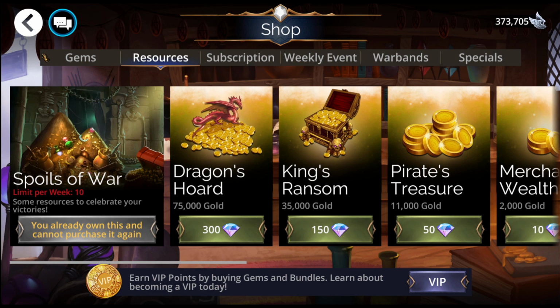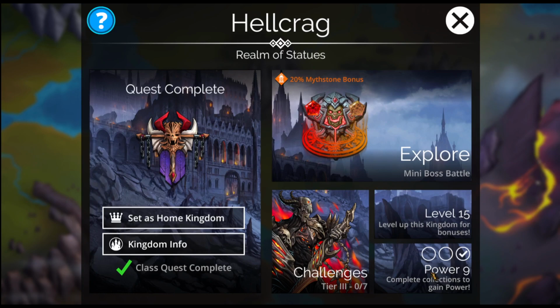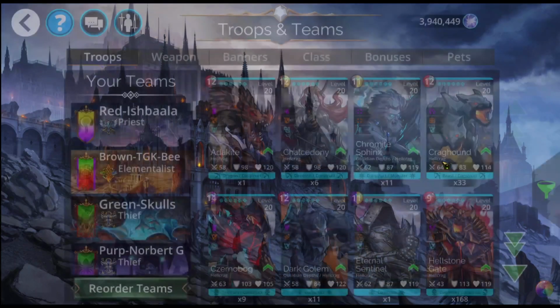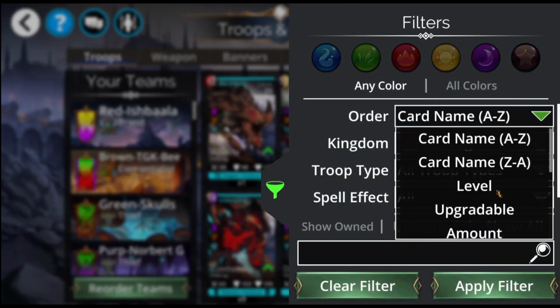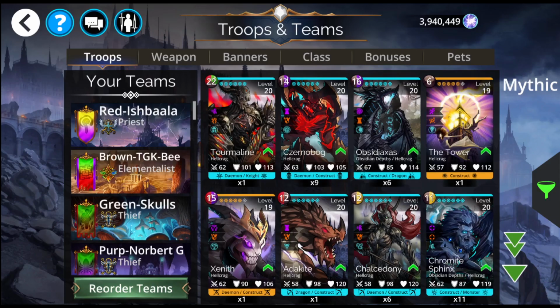No, weekly event. Okay, we got all of that. So let's head into Hellcrag, and I will show you what you can and cannot get with your event keys this week. You can get Tourmaline this week with your event keys.